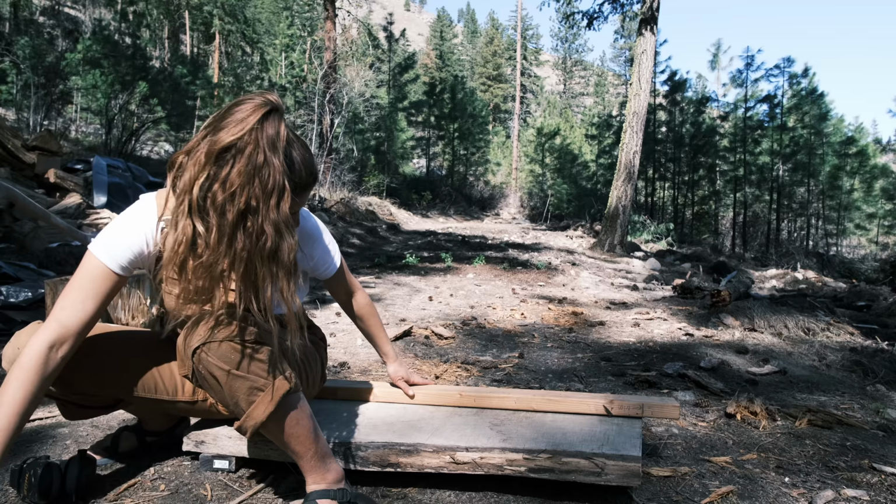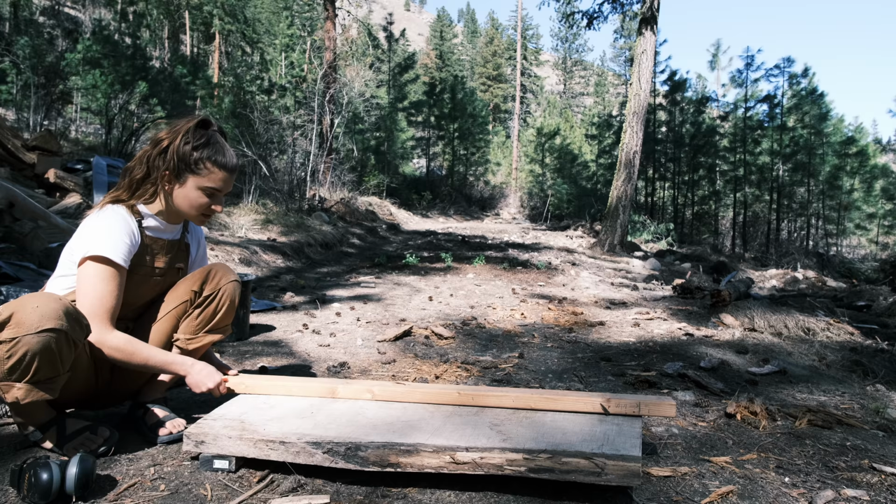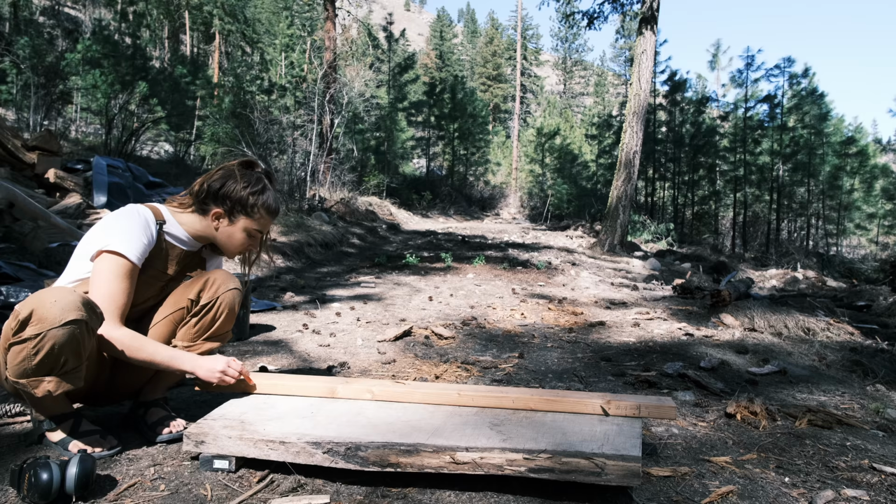Thick enough? Maybe. Maybe I should go a little thicker. Well, the problem is this piece of wood is warped, so any thicker might not be good. I'll go an inch thicker.